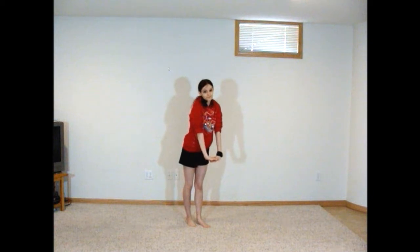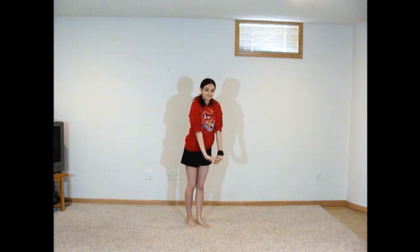Push down with your hands, then bring them back up and turn so that you are facing slightly to the right before pushing down with your hands again. Put your hands on your hips and step forward with your left foot. Kick up a bit with your right foot before bringing it down in front of your left foot.